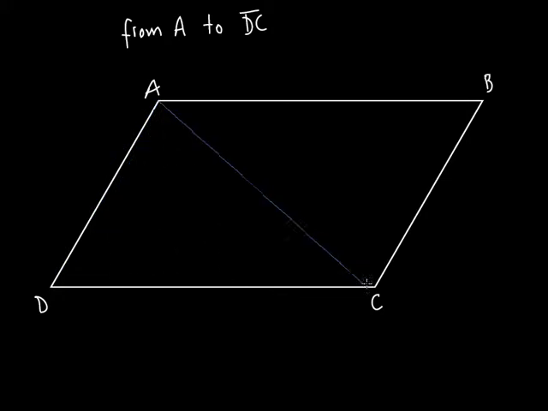Well, you've got all kinds of places you could put it, don't you? But the distance is always the perpendicular distance. So we can't go to here. We can't go to here. Where do we go? We make it look as perpendicular as possible. So this right there would be the perpendicular distance. And that's your answer. That's all you have to do. There's no math involved. There's really nothing. All you do is just draw a line, put a little box, and there you go. It's pretty easy, wasn't it?